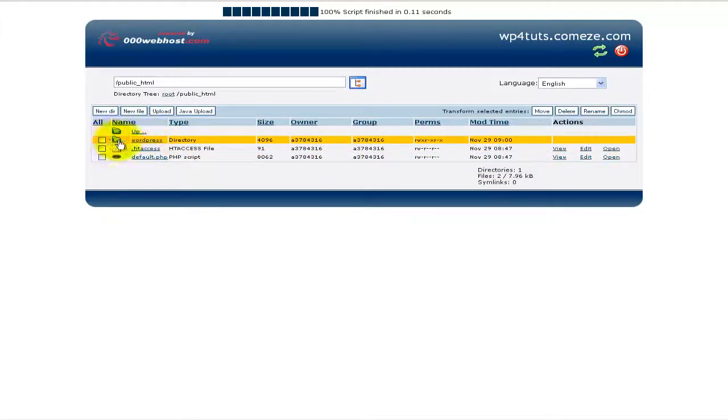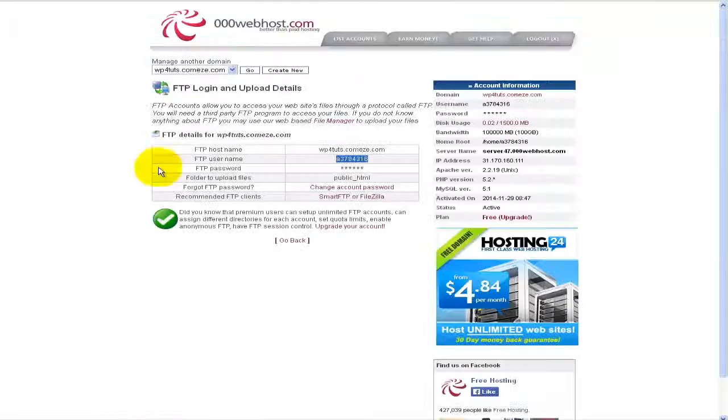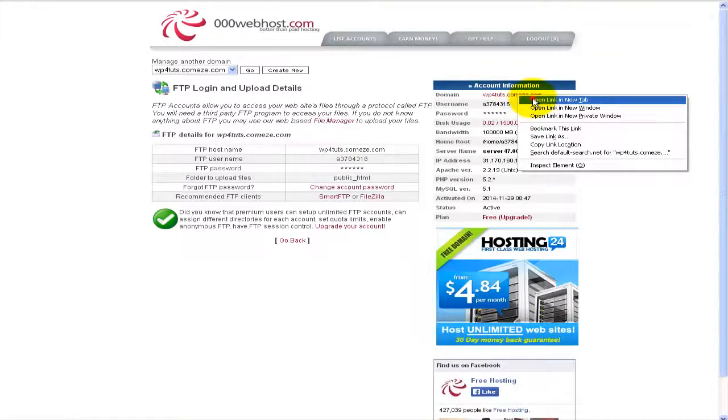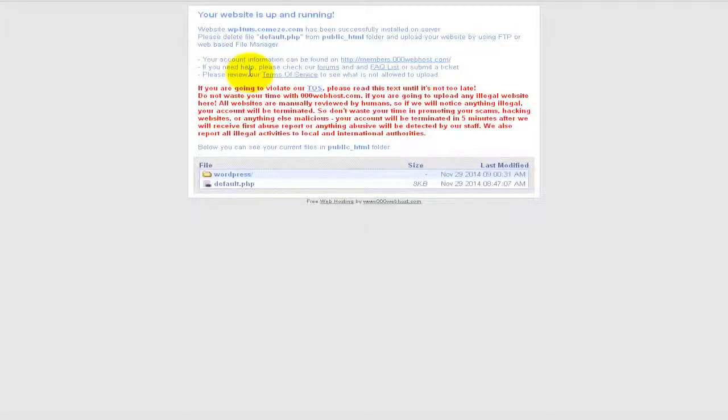WordPress has already started uploading, and once it's all done, we'll go inside and see what files are in there. Okay, in the meantime, I'll just open the page that I'm currently working on, just to see what it looks like at the moment. And this is pretty much what it looks like. Now when everything is uploaded, I will make sure that WordPress goes into the root of my web page.